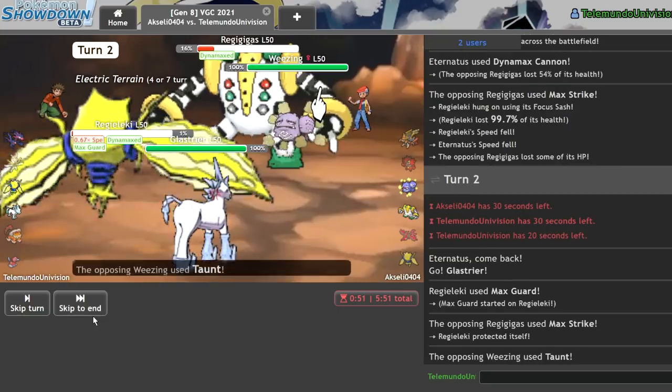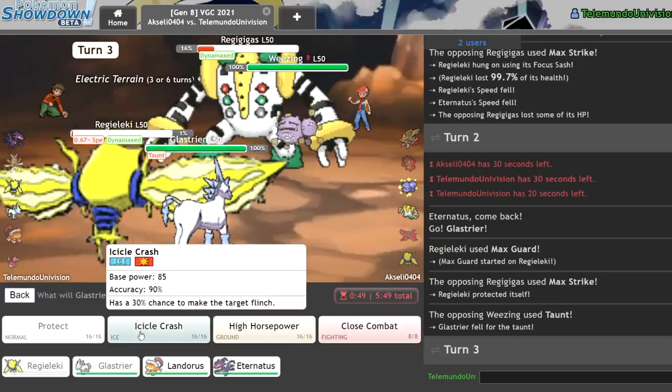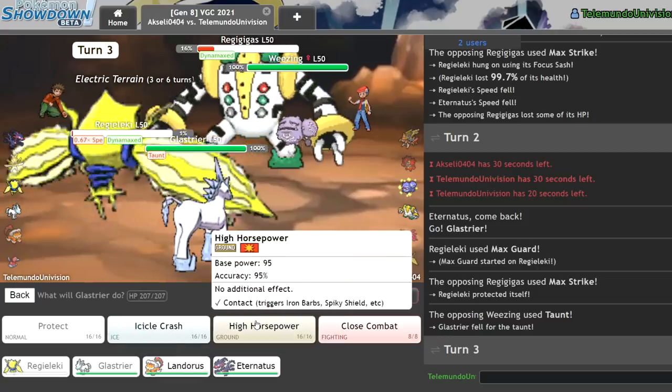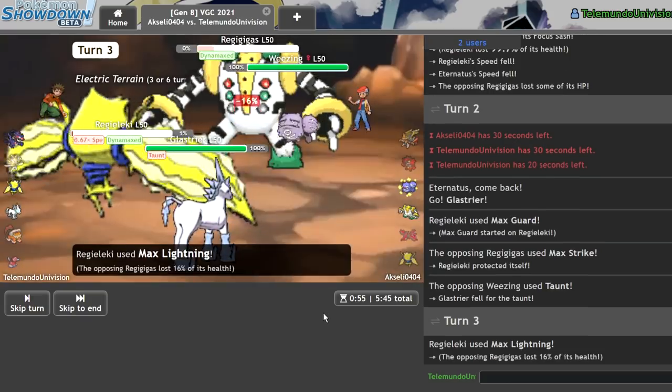As they go for a Max Strike again, interesting. I guess now I go for a Max Lightning, since their Dynamax ends next turn. And I don't really care about Glacier getting burned. It's really whatever.